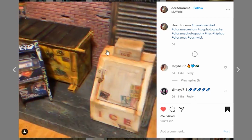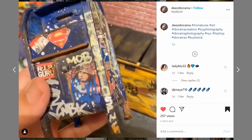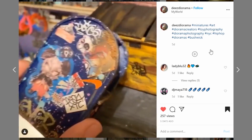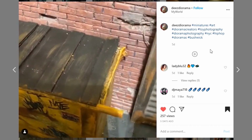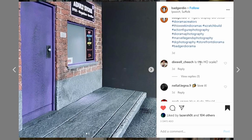And then, you know, the artistry of the little video that you've got. Go check out D's Diorama's profile to be able to experience this video with the sound. You can see the little effects of the beats hitting. Obviously, you're not getting it from what I'm showing, but you can see these cool little pieces, these prop pieces. Really fun to see.